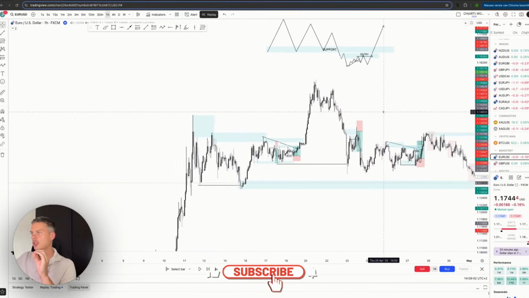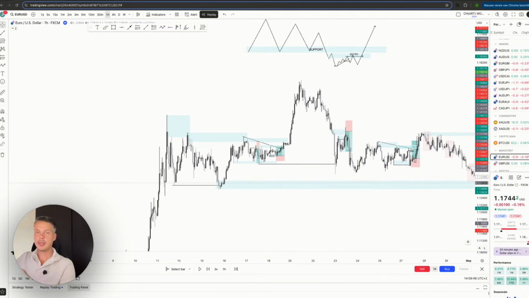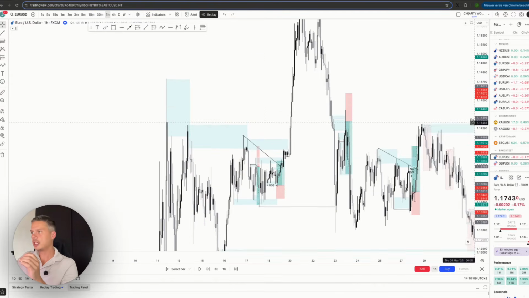Now, what I want to do is I want to go over a few of these trades because all of my trades have similarities. Why? Because I trade one strategy. Why? Because I use liquidity. So all of these trades have similarities, and that's how it's supposed to be. If all my trades are completely different setups, well, obviously I would be trading different strategies, but I trade one single strategy that makes me consistent money from the market. All right, so jumping into the first one.